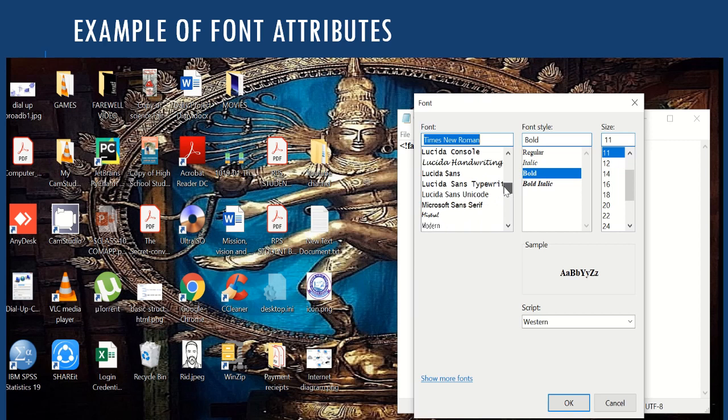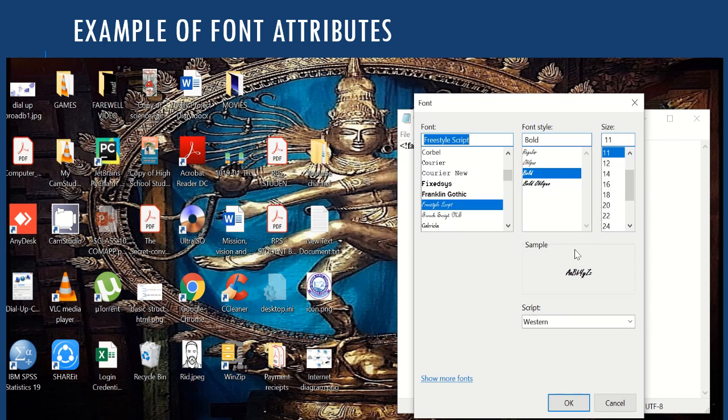If we want to write in some freestyle script, it will become that, as well as we have some font style in terms of bold, regular, italics, and then this is the size. All three you are able to see in one particular formatting of the Word document.